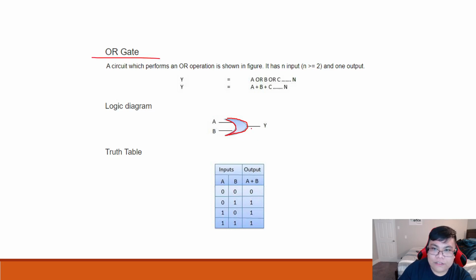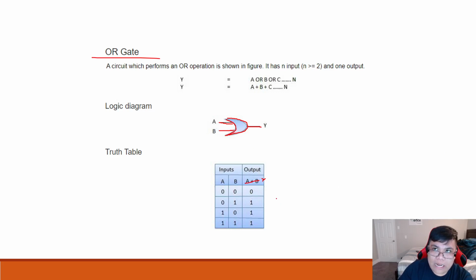Okay, so an OR gate has n inputs where n is greater than or equal to 2, and it also has one output, right? So in this logic diagram here, the OR gate has two inputs, which you're going to call A and B, and one output, which we're also going to call Y, okay? Now, the process of OR is usually represented using the plus symbol here. But if we're going to go off of our logic diagram, this should actually be called Y, right?